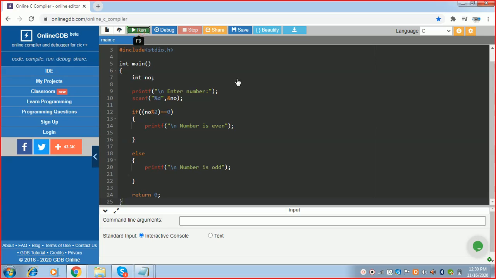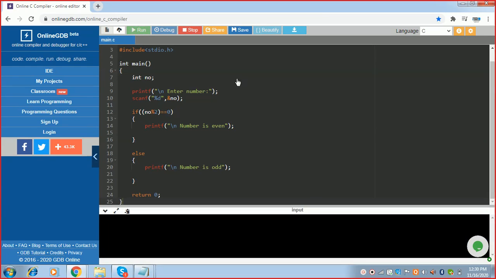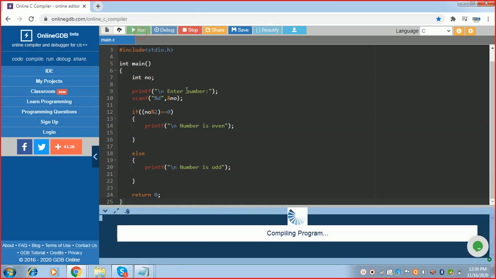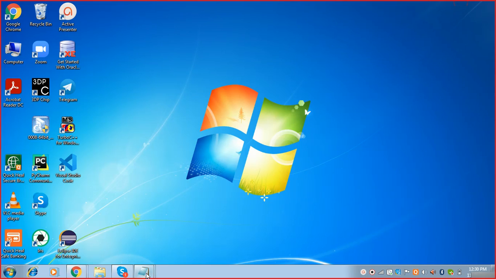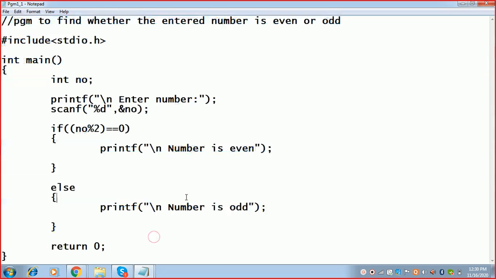Okay, so we'll just see whether we are getting the successful output or not. Now if I enter the number as 5, I have got the answer as odd. That is correct. Now let me check for even also. If I enter the number as 6, the number is even. Is it clear? Okay, I'll keep the window open. Could you write this program? When you finish, just tell me. I'm waiting here only.